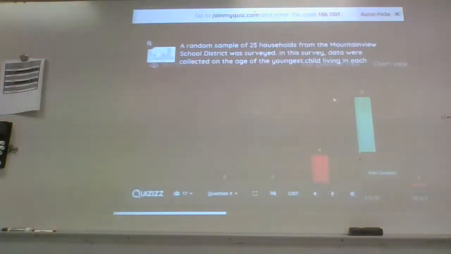Boom, the number of people who picked that one. Got to pay attention to the number of data points. There are 25 data points. So you knock out the first 12 to the left, the last 12 to the right. The middle data point's got to be the 13th data point. Next question.